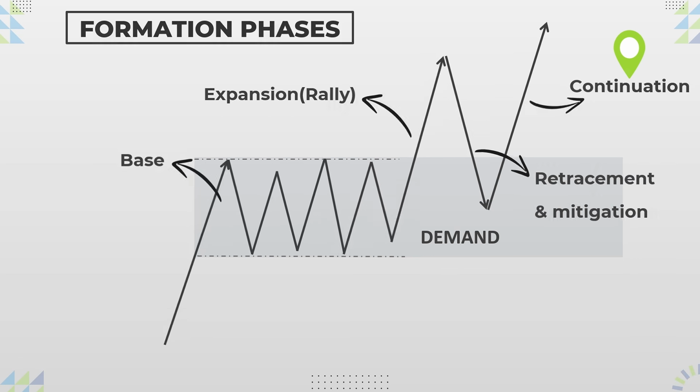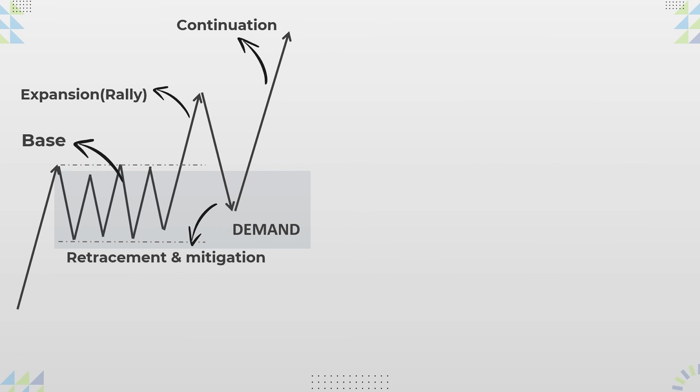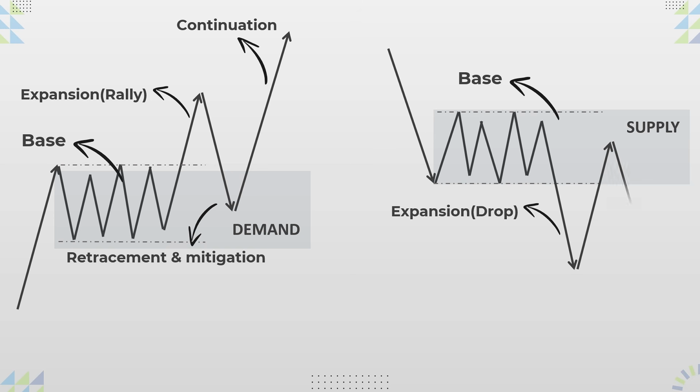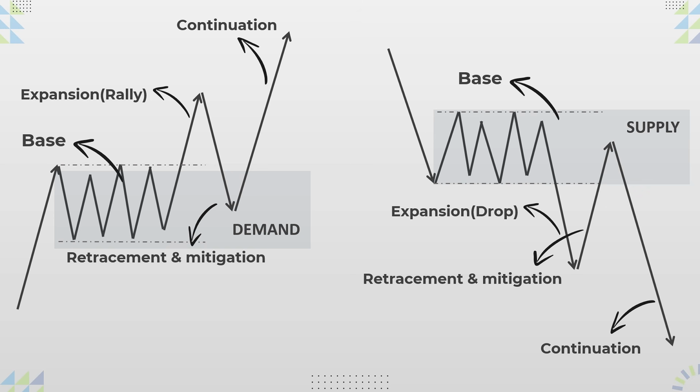The same concepts apply to the formation of a supply zone. Price moves sideways within the base, and then suddenly, selling pressure starts to rise, causing a significant imbalance between supply and demand. As a result, the price dramatically pushes to the downside and breaks through the base. Next, the price returns to the supply area to activate the remaining institutional short orders and fill the imbalance between supply and demand before continuing its bearish order flow.